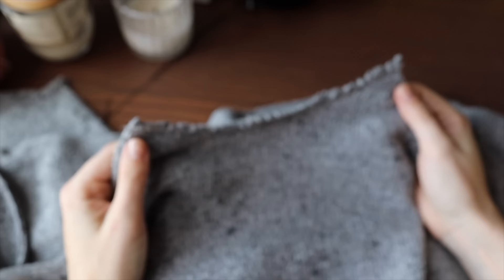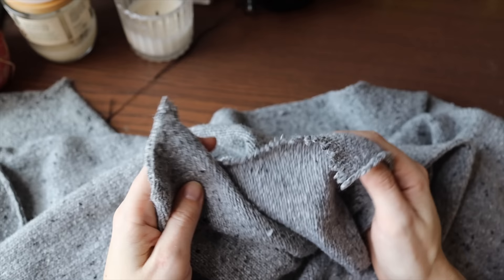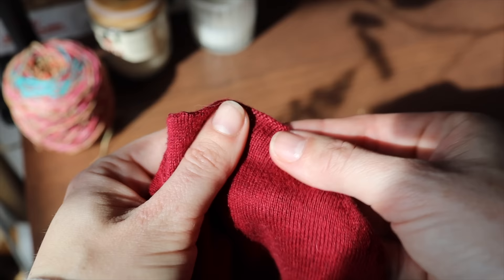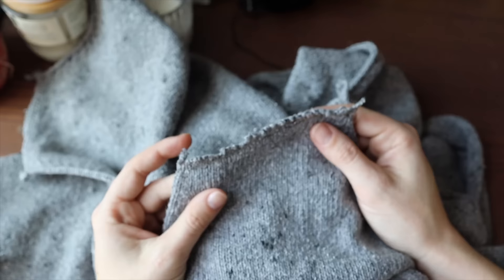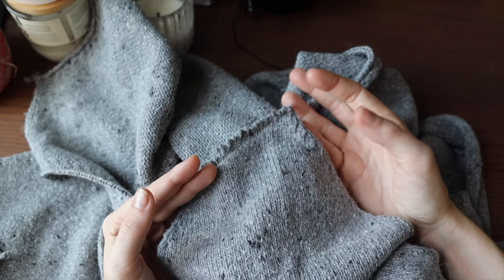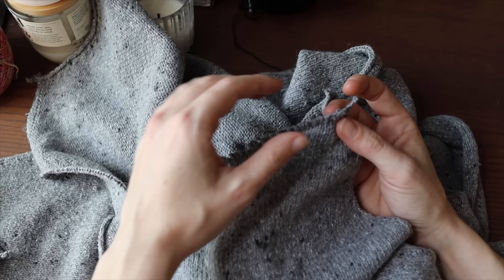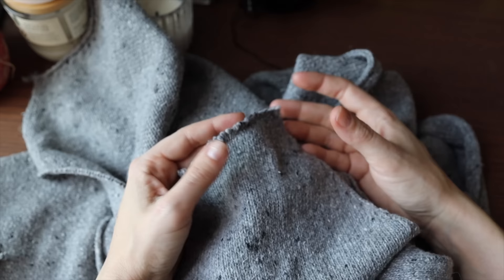The next step is to actually unravel each panel. The big thing is finding out which end was the cast-on end. With this sweater it's easier because where it was attached to the collar it wasn't fully cast off — it looks like they used live stitches, so it's already starting to unravel there. If it's not like that, you're mostly looking for a little tail somewhere used to secure that end. I find the easiest approach when I do have a sweater like that is just to cut that off because it can be a little difficult to unpick — I'd rather waste that small bit of yarn and find it easier to cut very closely and unravel from there.